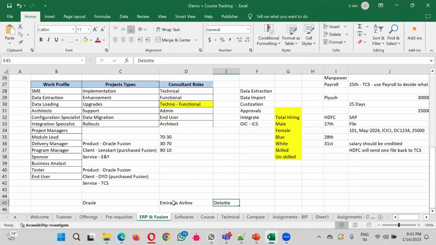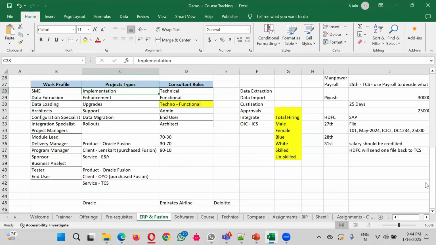So what has happened? Emirates has purchased this software from Oracle and hired Deloitte to implement it. Please make this software suit my needs, make it work for my requirements. That is implementation.